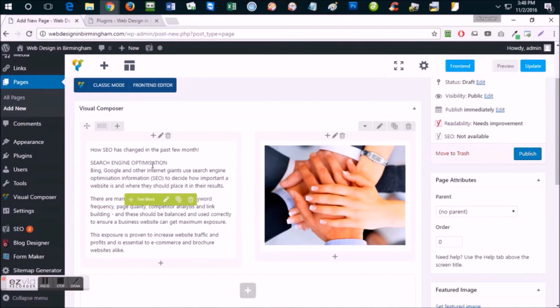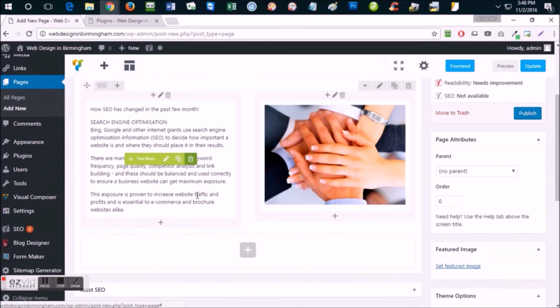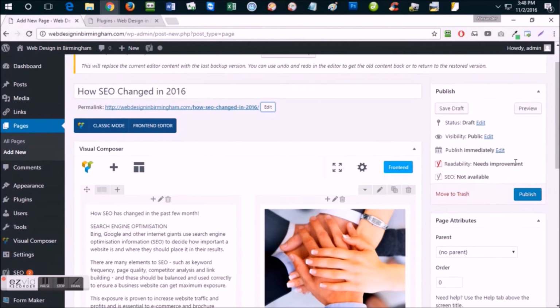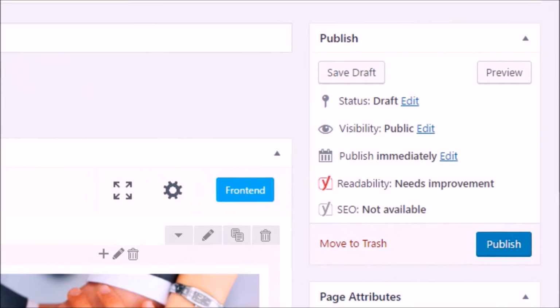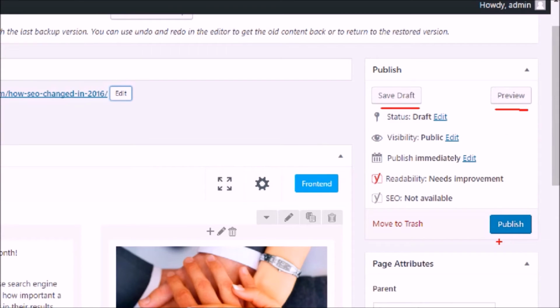You also have different options for how you can publish your page. Whether you want to save the page for later, preview it, schedule it for later, or publish it immediately, whichever way works better for you, you can use those settings at the top right side. As you can see, if you have an SEO plugin, it can tell you if it needs improvements or not.